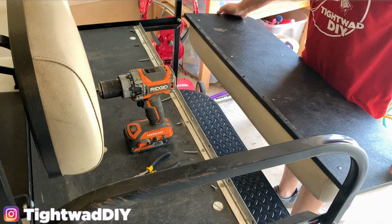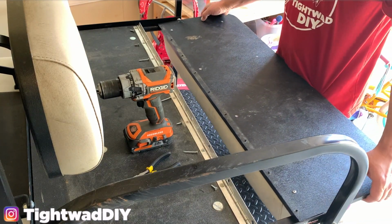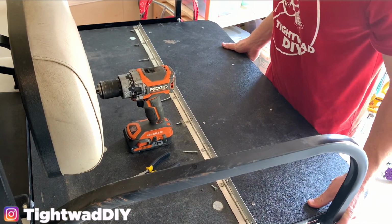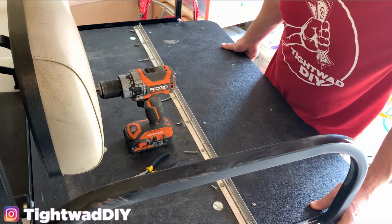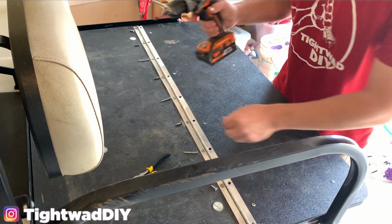The reason why I took this off is because there are these 2 little L brackets here that it'll sit on. So I knew it would be easiest to attach it to the board first and then to put the hinge back on. So you just have this little piano hinge here. Just gonna line everything up, and then we can sink our screws.